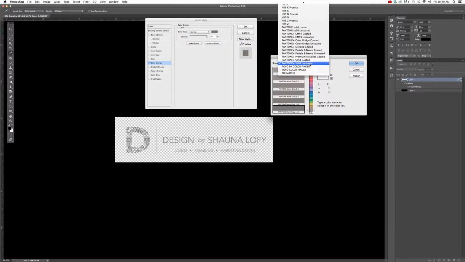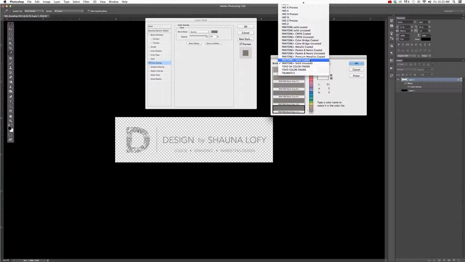If you're going to use coated, glossy or a matted color that has a little bit of a shine to it, then you'd want to use a solid coated color, because that ink color then is going to match the style of printing that you're going to do. And this is something you can talk about with your printer. It gets very complicated. They can explain it more to you.